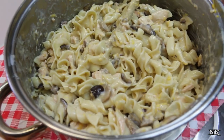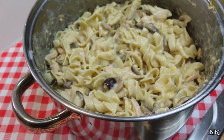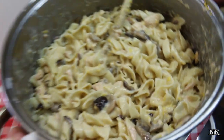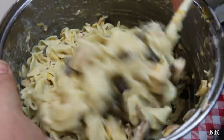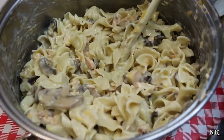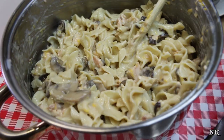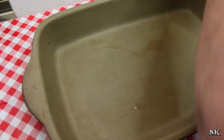If you like your tuna casserole a little saucier than I have made mine today, feel free to add an extra can of cream of soup, either the mushroom or the celery, or both if you like. It's up to you. This is how we like it. I don't like it to be runny when we spoon into it. But if you like yours that way, you should totally make yours the way you love it. All right, I'm going to tip this into our casserole dish.